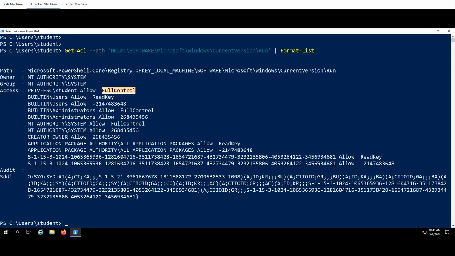So one thing we need to try is to actually verify whether we can modify the registry.